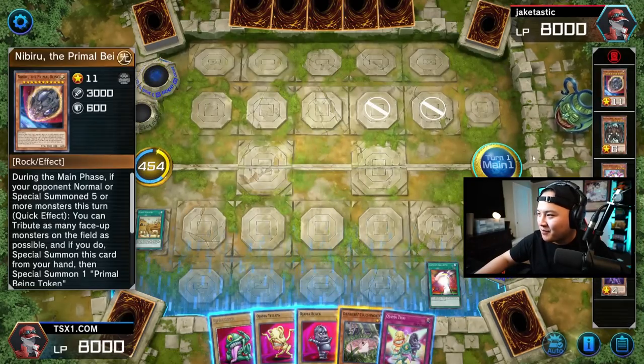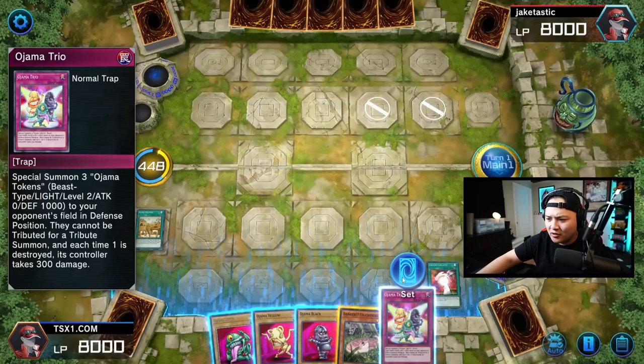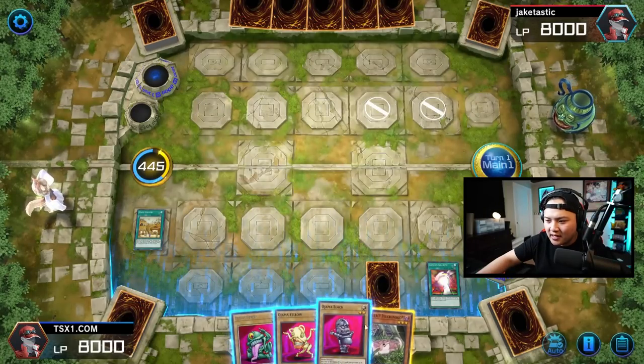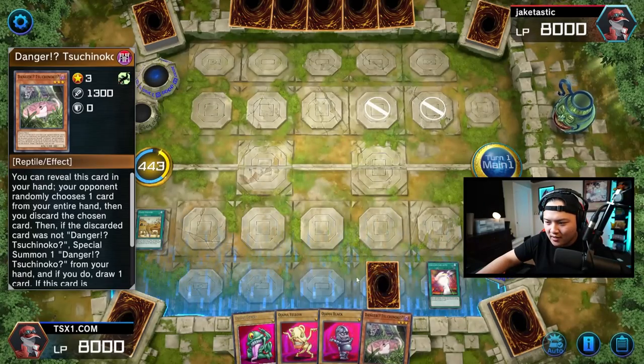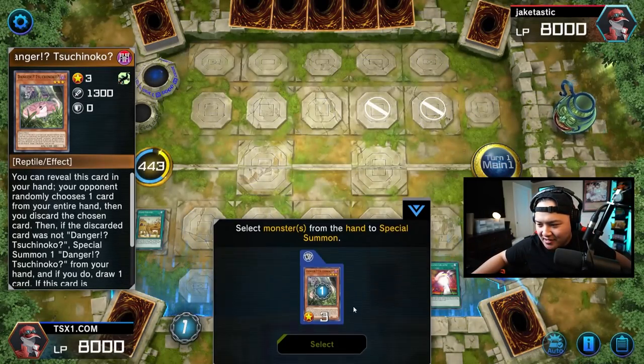And what is he playing? Heroes! They can't out this. I don't think Heroes can out this. No way. What's in their extra deck they can play? The tokens can't be tributed. Activate Tsuchinoko! Discard the yellow. Summon the snake. Here we go.